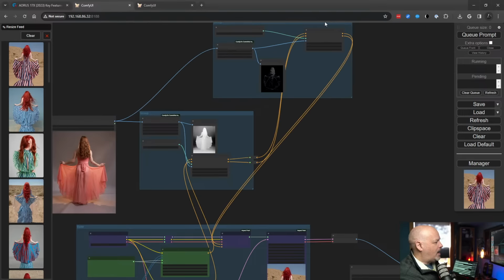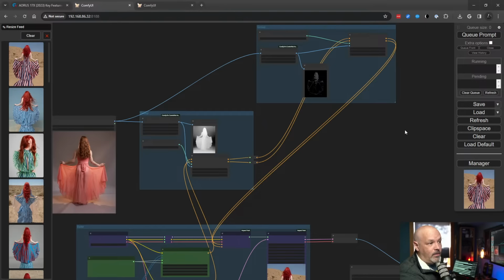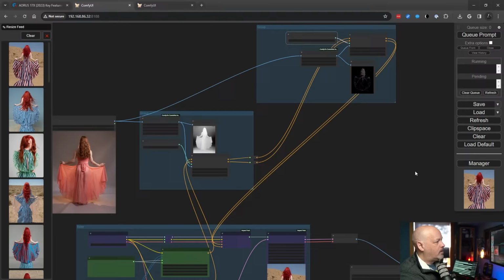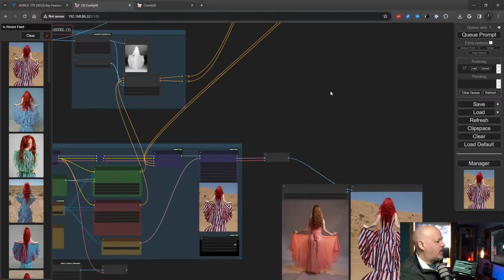We're doing a depth map first and then the canny second. And again, the order is not important, as far as I know. I could be wrong. The order might be important, but to my knowledge, the order of this operation is not important. There are several that are, like concatenation of prompts and conditioning do matter, but in this case, it doesn't matter. So let's queue this prompt again and see what happens.